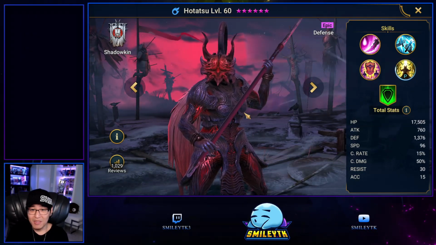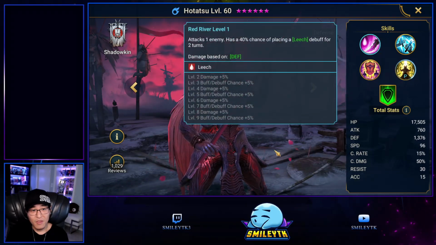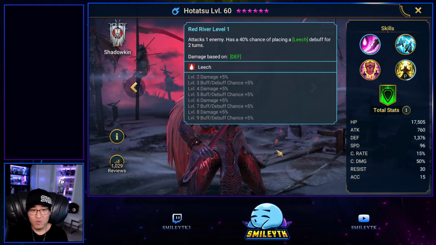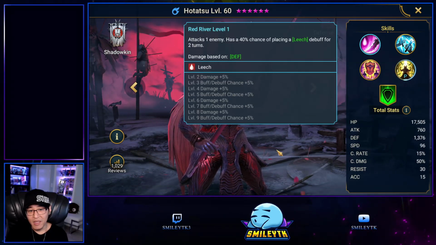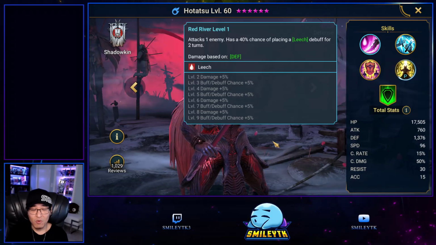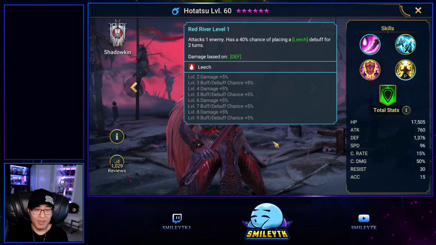So he is an epic defense type magic affinity champion, and for his A1, Red River attacks one enemy, has a 40% chance of placing a leech debuff for 2 turns, damage based on defense, and you can bump this all the way up to a 60% chance to place a leech, and that's going to be really helpful for helping your team stay alive, just to be able to get their HP back and whatnot, right?